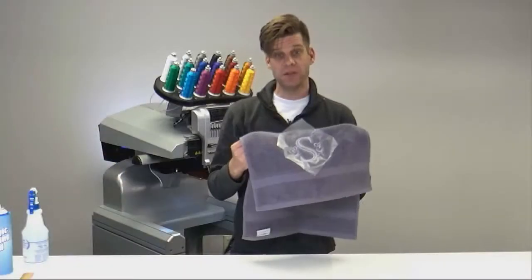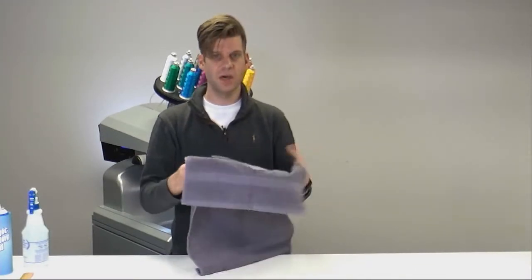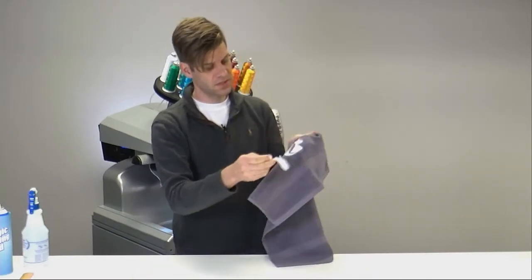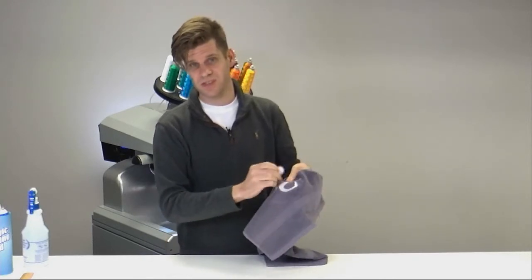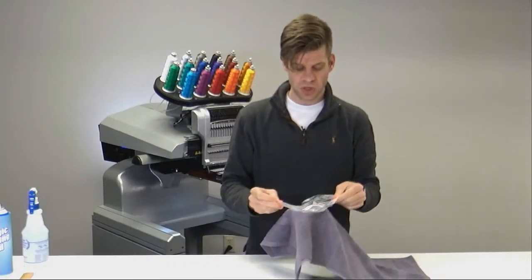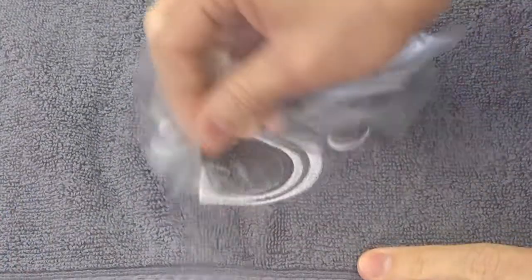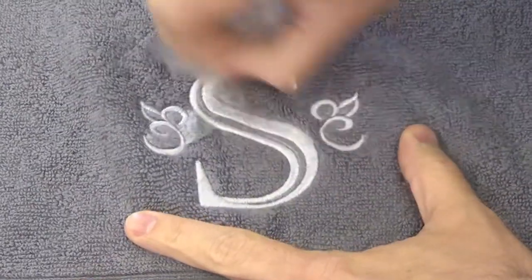So now we have this towel to deal with, and it has both backing and topping. The backing is tear away. You literally can just tear it away and take out all those pieces that you want to take care of. Any of the little bitty ones can stay in. They'll come out in a wash, not a big deal. For the larger pieces of the water-soluble topping, I'm going to tear off the larger bits.